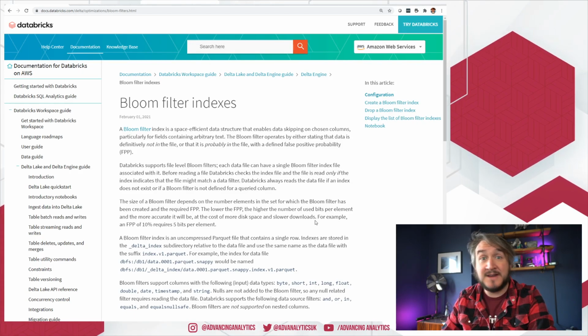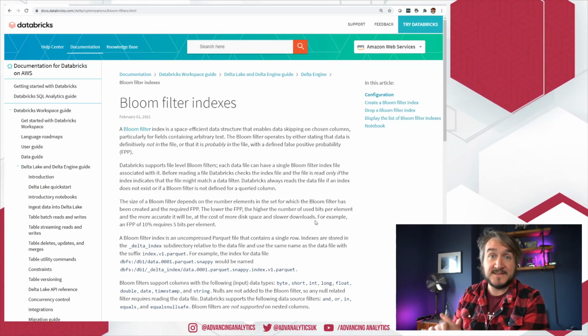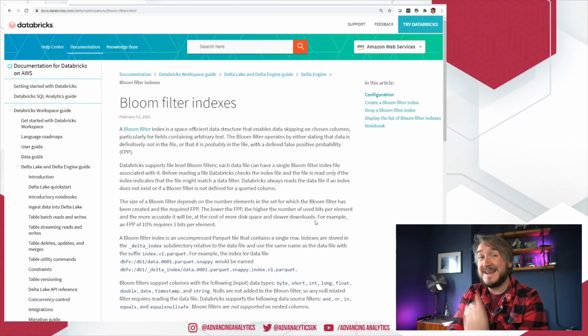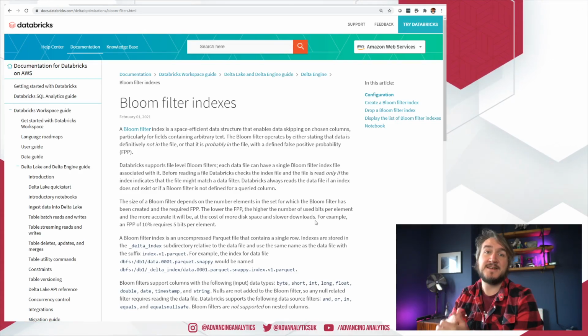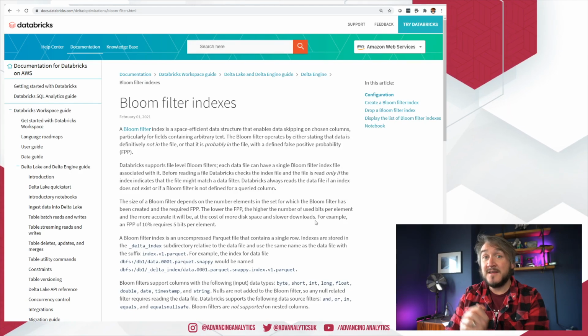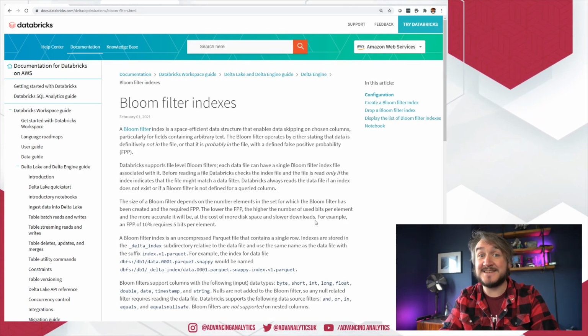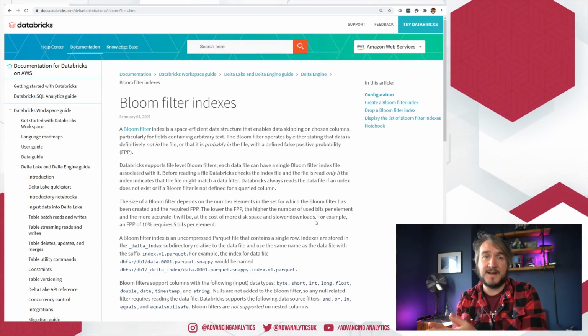Essentially, it's going to create some other objects. So alongside your Delta table, it's going to create another folder structure. It's going to put in there for each and every Parquet file in your Delta table, it's going to create another Parquet file that has essentially a binary reference as to these are the different stats for different records appearing in that particular file.